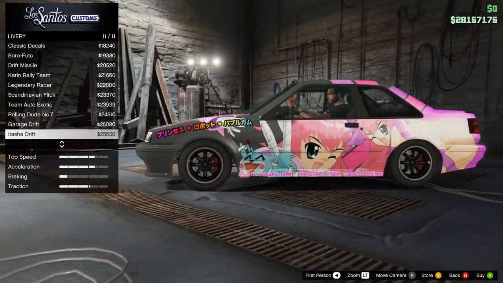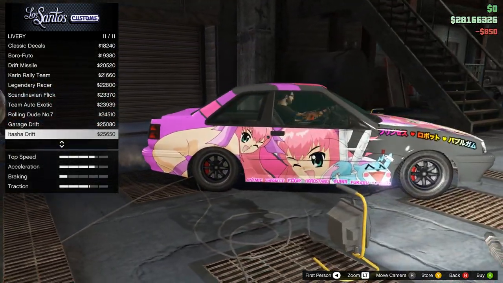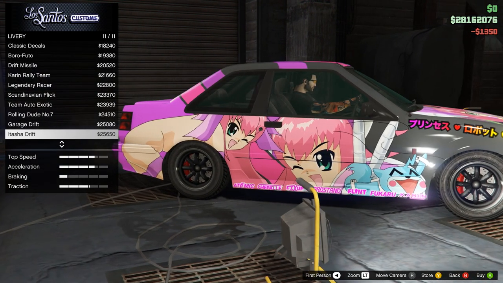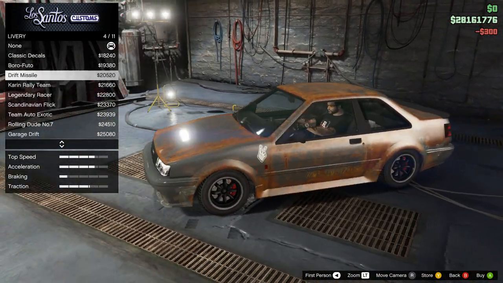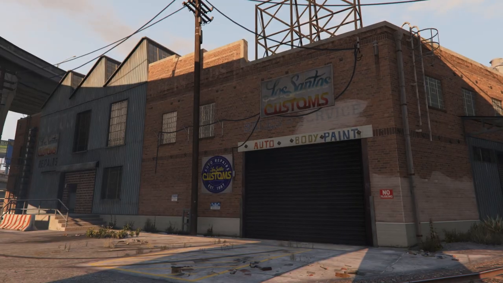Natasha Drift. And there we got Princess Robot Bubblegum. Princess Bubblegum Robot. And that's all of them. Yeah, different. I like that duct tape. All right, let's go get the next vehicle.